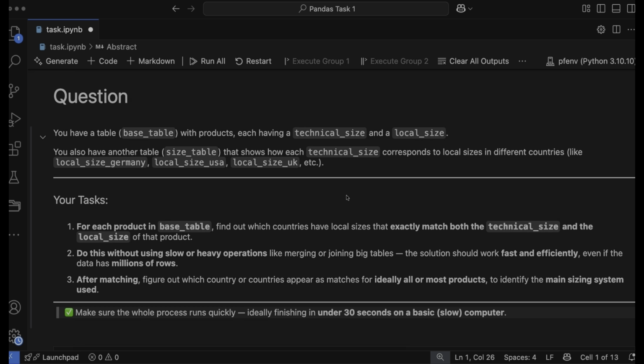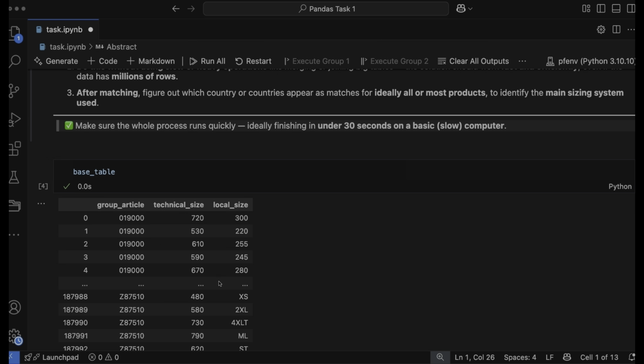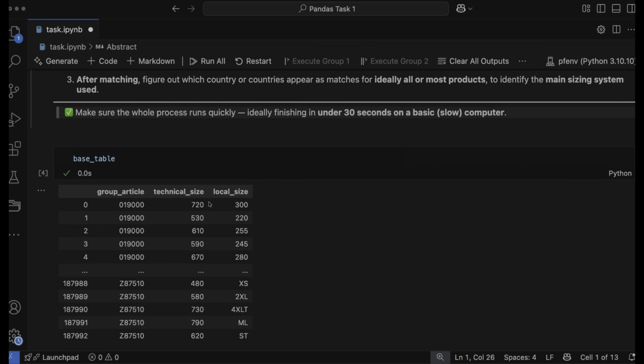So, moving on, this is an interesting problem where you are given a base table which has product IDs, technical size, and local size. This is a many to many relation. For 720, you might find another 720 here, and the local size may be different.